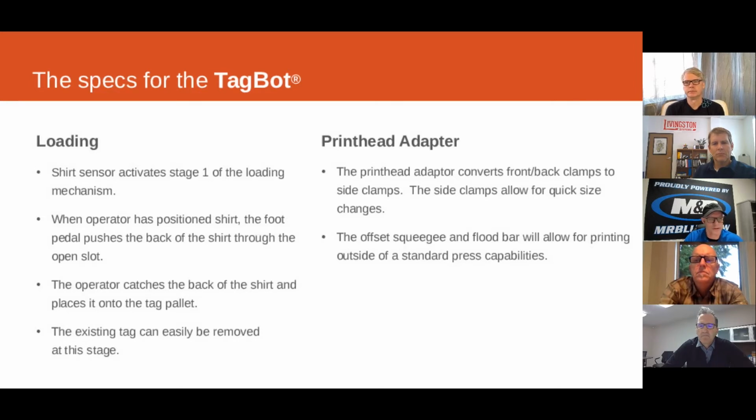It's really interesting that a lot of people focus on, well, if you're going to have an auto loader, they're thinking about loading everything. They're thinking about all the work being taken off and there's nobody there. But a loading assist actually makes a lot of practical sense, because removing half of the motion or 3/4 of the motion is an enormous amount of time saved over a long period of time with a large number of garments. So it really does make a big difference, and it is really fluid. That's the crazy part, watching this work and how fluid it is with just a little assist with the way the loader and unloader works.